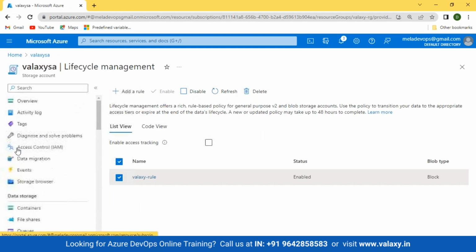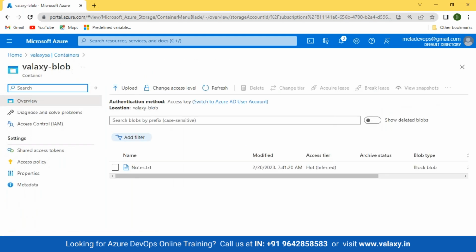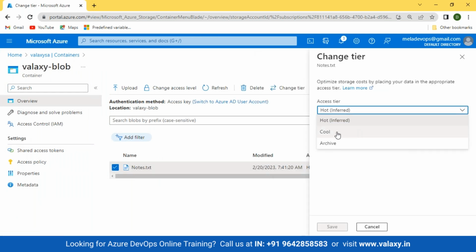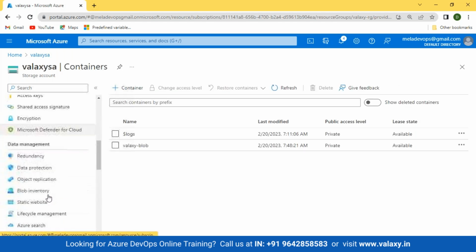If you want to move your data manually by yourself to a different tier, even that is possible. Not recommended, but if you want to, then that is possible. Change tier. Cool. So this is a bit cheaper as compared to hot tier. But this is manual. You should not do it, because how many times will we go and see which data is more than 30 days, which needs to be moved and things like that. Manually not recommended at all, but this is something you can make an automated process.